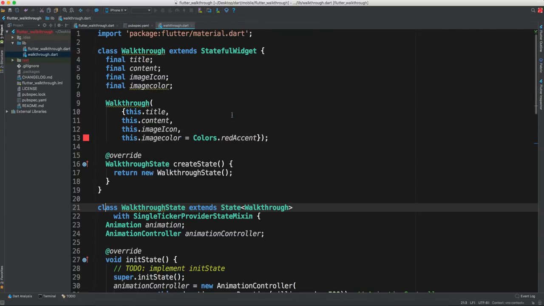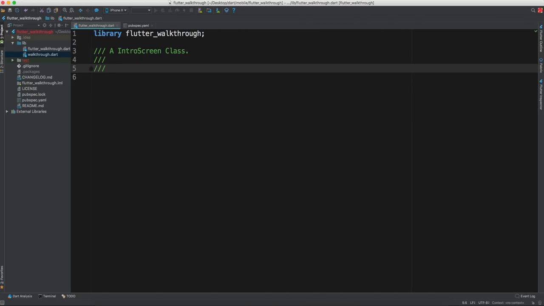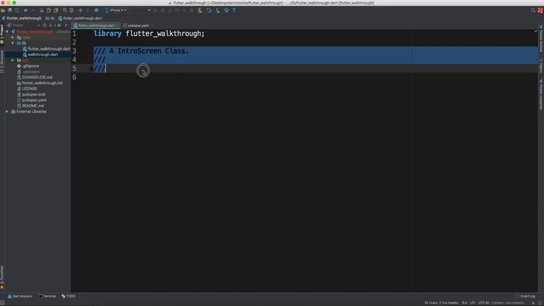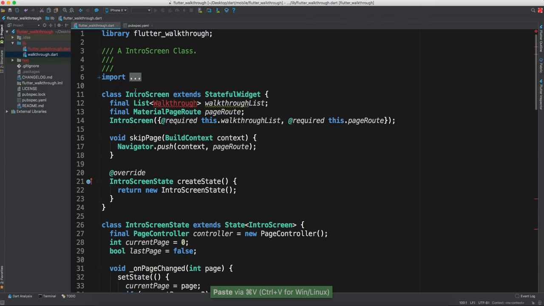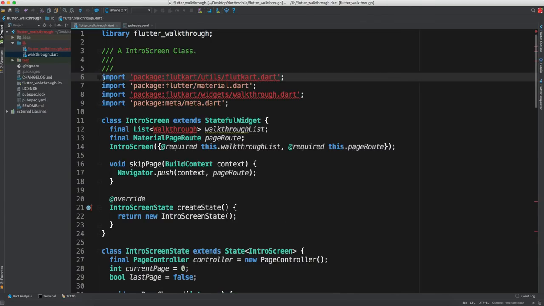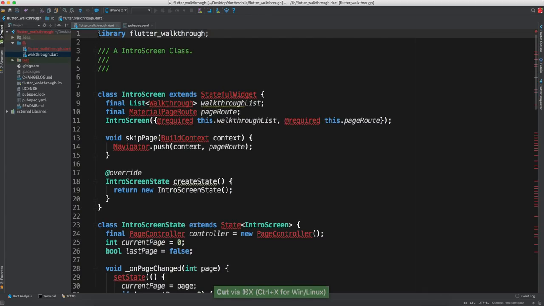Here are some implementations of the walkthrough. I'm not going to go so much into detail of how I made this, rather I would be interested in doing the package part only. So here I'll just copy and paste some of the code as well. Let me add it here, and I'll move this import from here to here.